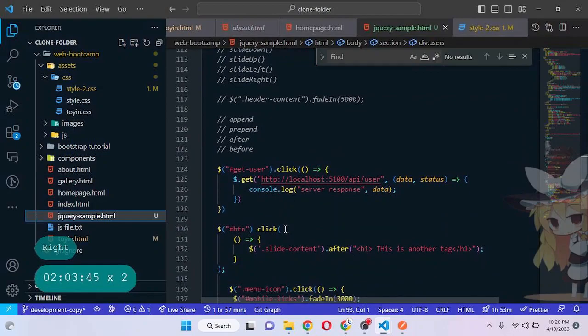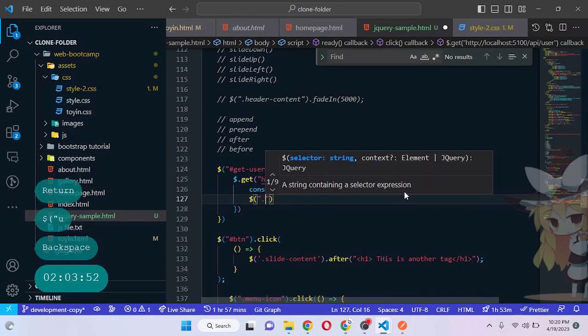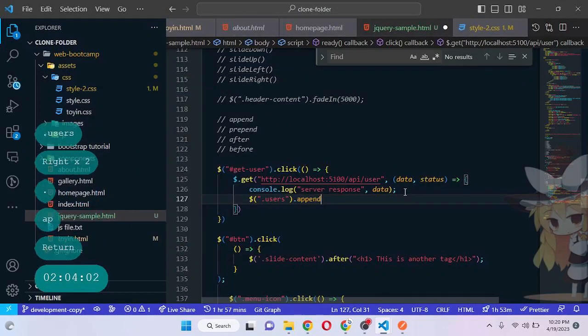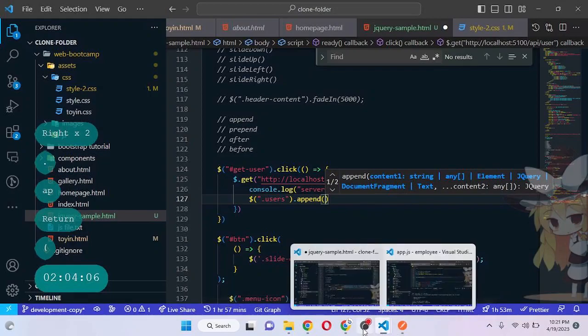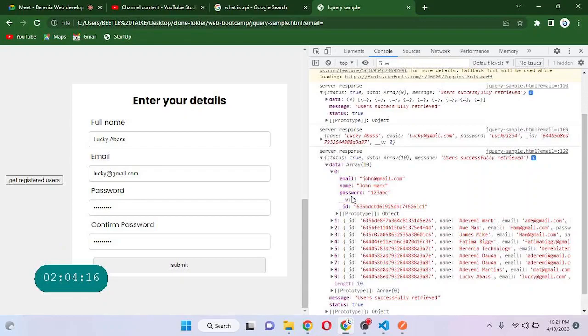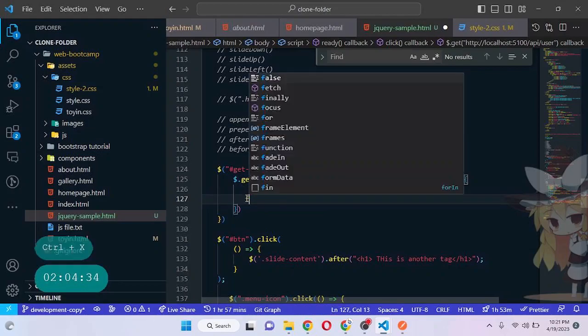Let's go back here. So we have our user here, so we will append each user data into it. Remember our jQuery method. So select it users, that's dot users because it's a class. Then after that we want to append. Now remember here the data returned here is an array and the array is 10, which means that we have to loop through our array. So to loop through your array, you can either use for each method or our normal for loop. Now for is actually faster than for each method, so most times I prefer using for if there's nothing special I want to do.